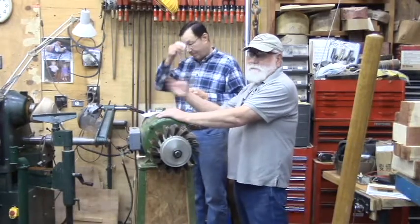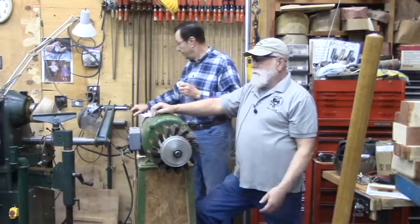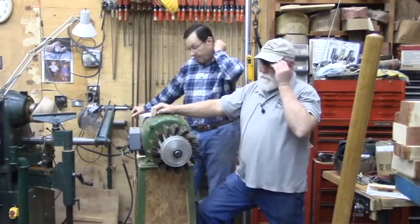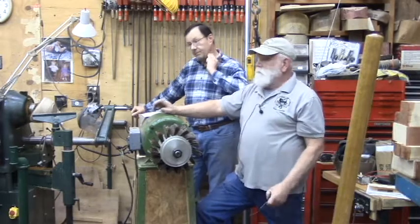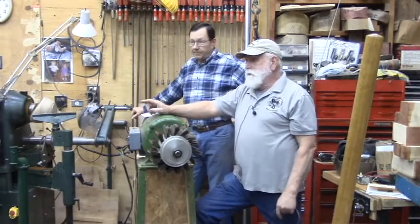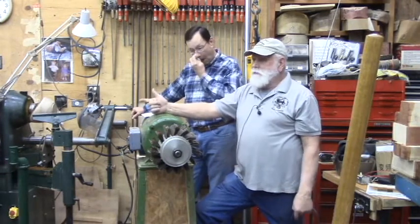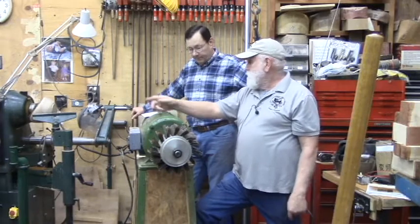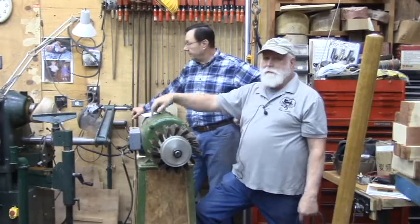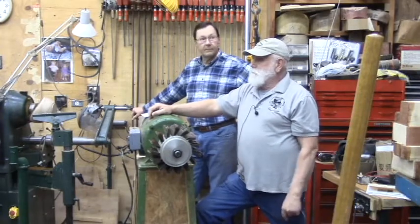Of course, there's pluses, there's negatives, and the first negative is fear. People just get scared when they hear the word three-phase. But a lot of us have three-phase equipment in our shop right now and don't realize it. Your big Powermatics, Jets, Grizzly, this VB, the Robust, they all have three-phase motors in them.